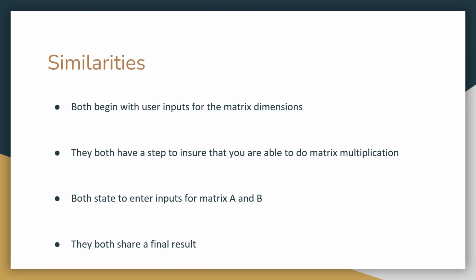When it comes to the similarities, they both begin with user inputs for the matrix dimensions. They both have a step to ensure that you are able to do the matrix multiplication. They both state to enter inputs for matrix A and B, and they both share a final result.